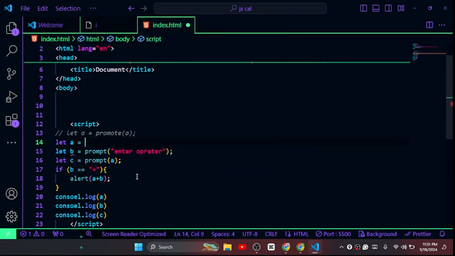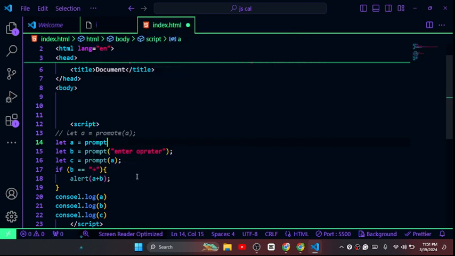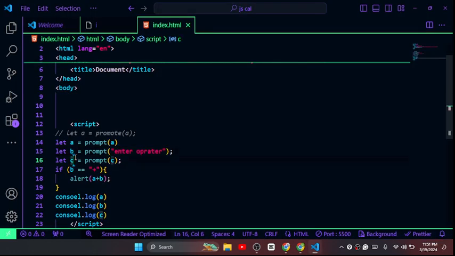Let A equal to prompt A. That we will see. I will inspect what is happening here. Go to the console. There is an error of A.